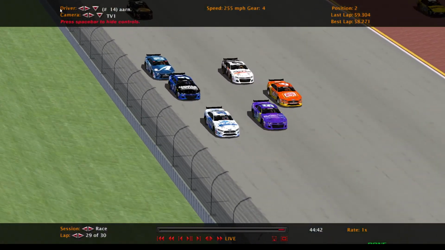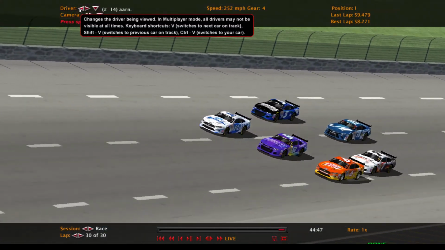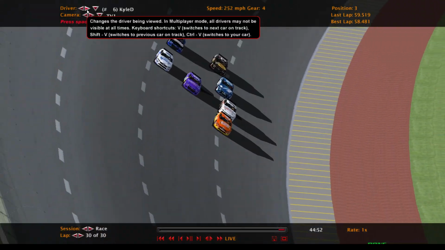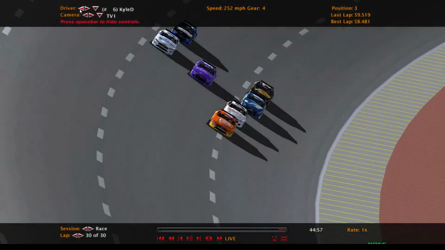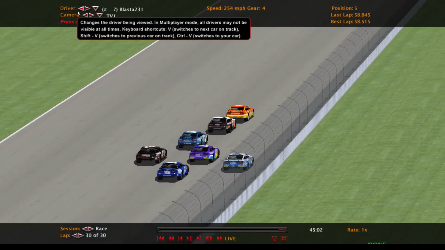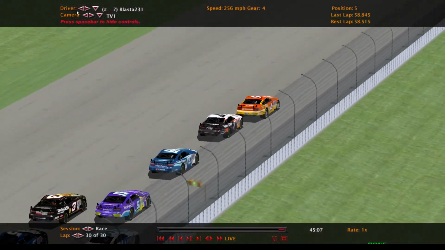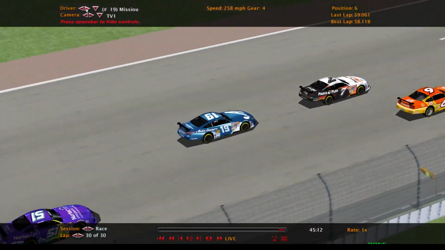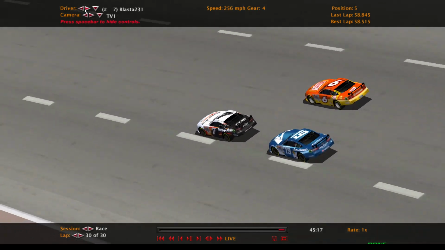Arn getting the big push from the 5. White flag, everybody take a bow. 6 making his push to the front. You got 3rd place Verlander looking to steal the deal here at the chicken farm. 7 to Blasta has other plans. Try to wing it out low. There you go. Mizzou following the 7 through in this last lap pass.